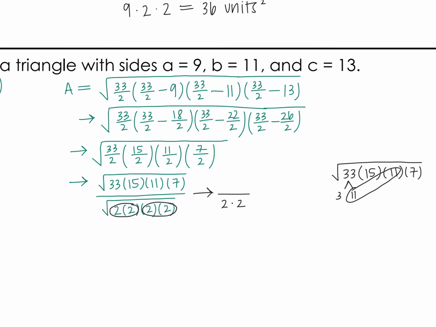I'm warning you now, it's going to get a little chaotic. Then I have my 15, so I'm going to draw this out down here. It could be 3 times 5, which will give me another pair. Then I'm going to be left over with that 5 and 7, and they are prime, so they're going to stay underneath the radical, can't break them down. And so we're going to pull out 11 times that 3, times the square root of 5 times my 7.